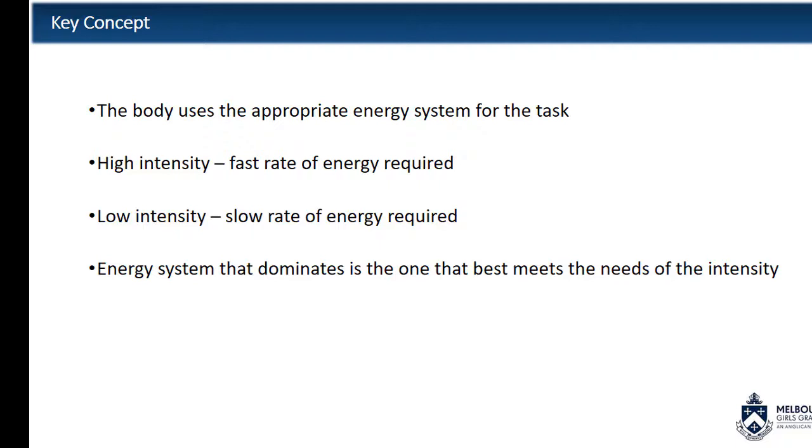So our high intensity or max intensity energy systems are going to be the ATP-CP system, because it produces energy quickly, and the anaerobic glycolysis system. The anaerobic glycolysis system also produces energy quickly. It's not quite as fast as the ATP-CP system, but it's faster than the aerobic system. So it's going to provide the energy when the ATP-CP system is suffering from fuel depletion, or CP, and the aerobic system hasn't had enough time to take over as the dominant system.